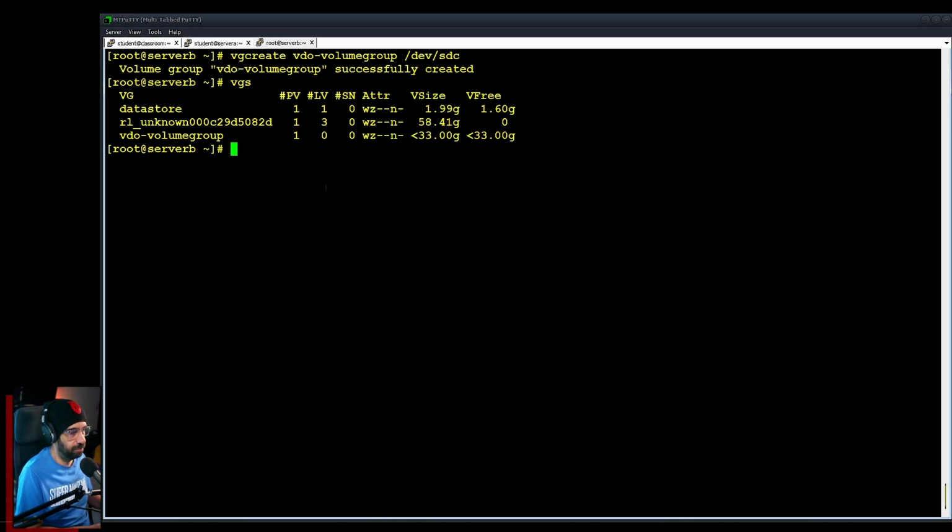Now the hard part comes here. It's a big command, but let's do it. lvcreate. I have this in my notes. In the exam, you need to actually make sure to remember this, or go to the man page to get some bearings. Let's call it vdo logical volume.